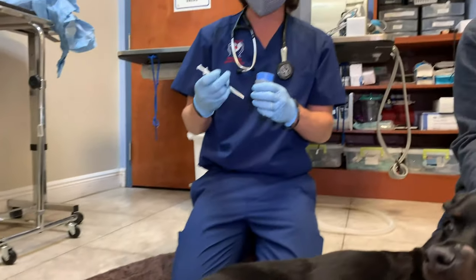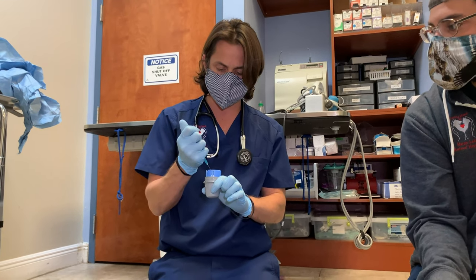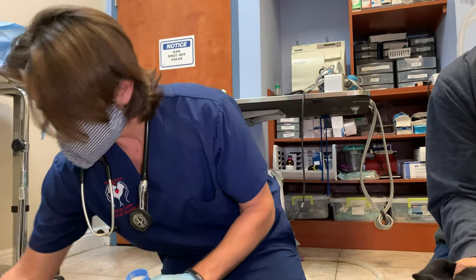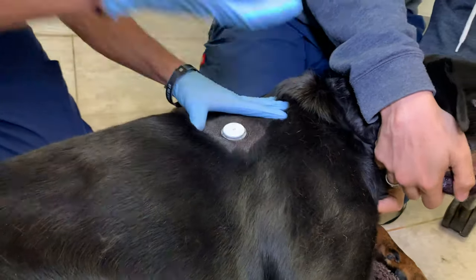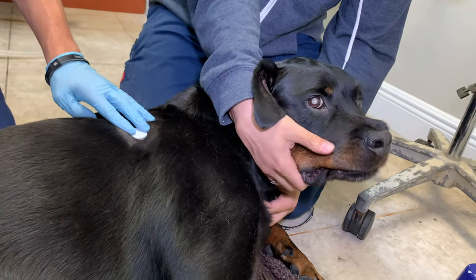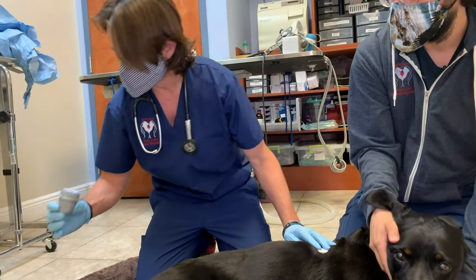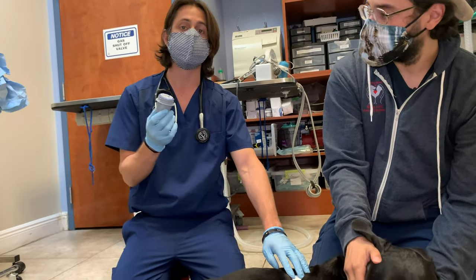We also take a little extra step — we put a couple of drops of glue or tissue adhesive on the patch beforehand. They do sell something like little band-aids for this, but we don't use those here. So watch — one, two, three, that's it. I'm just going to hold it there for about a minute. You can see Mocha didn't even flinch. There is a needle for sure, but it's not a huge needle, and it's definitely well worth it if you only have to stick them once with this one patch.